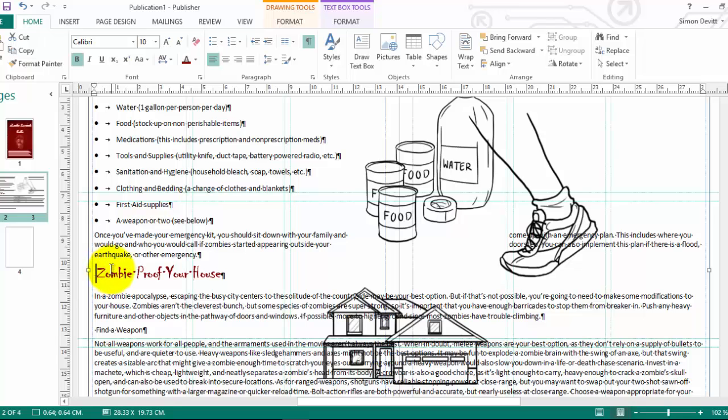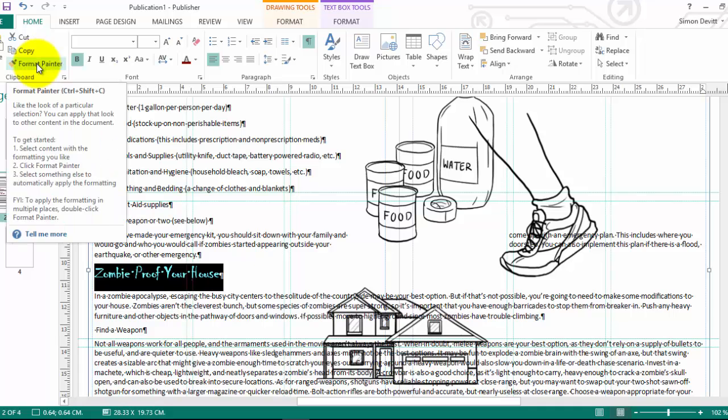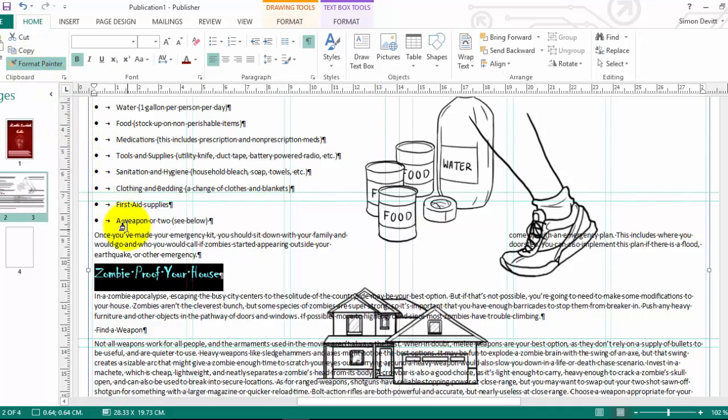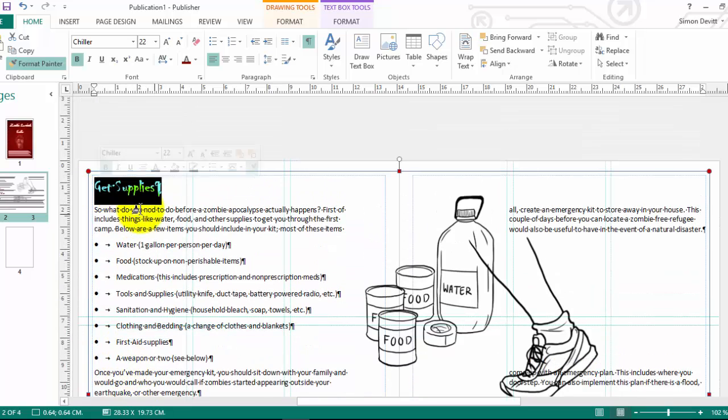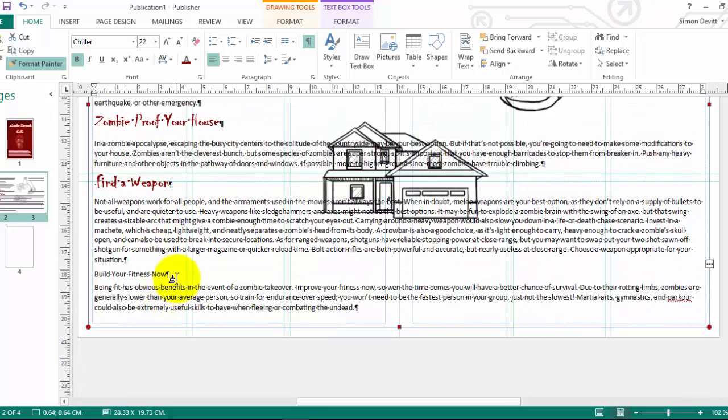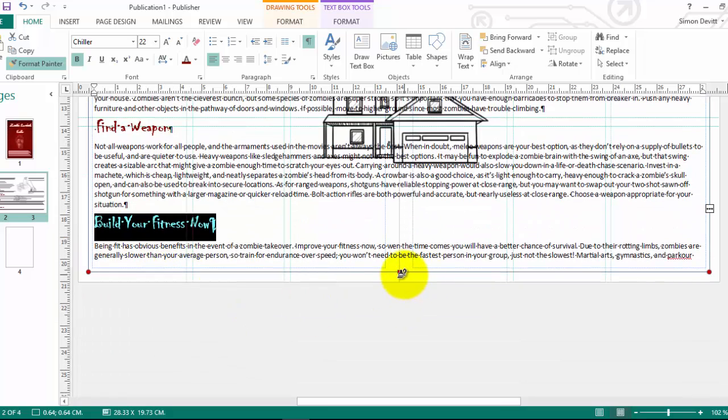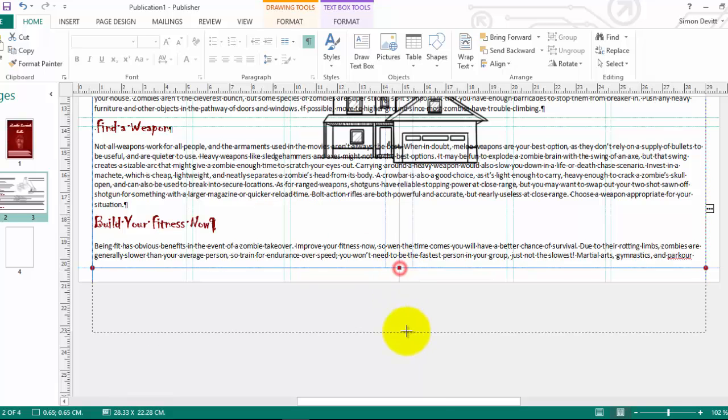Because we're after some consistency, what I would like to do is apply this formatting to all of my other subheadings. One of my favorite tools within Office products is the Format Painter tool. By double clicking this, you'll notice that my cursor has changed. I'm able to left click and drag over this writing, and it will paste that same formatting onto whatever I select. By doing that, we're getting good consistency and good repetition of all of the fonts. When I'm finished, either click the Format Painter tool again, or push the escape button to turn that off.